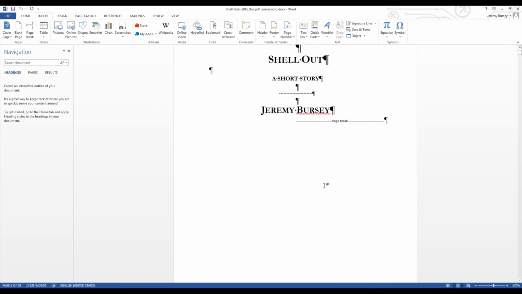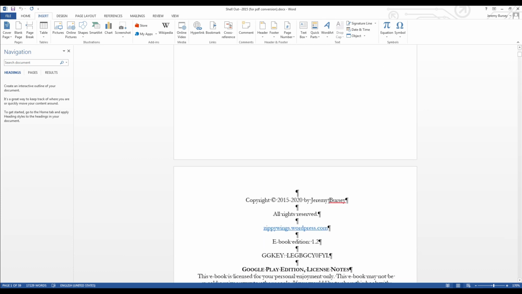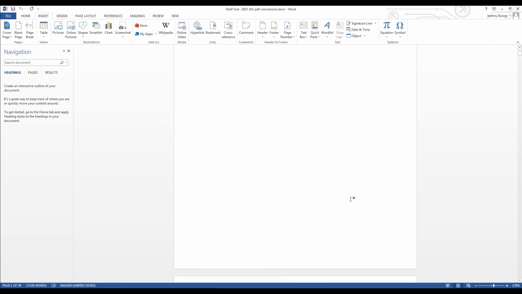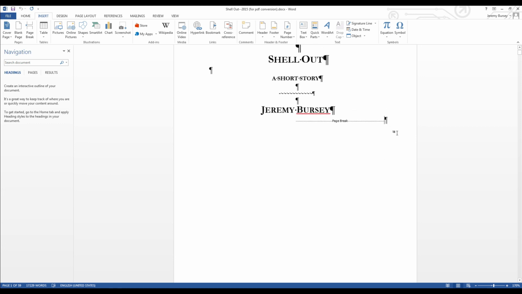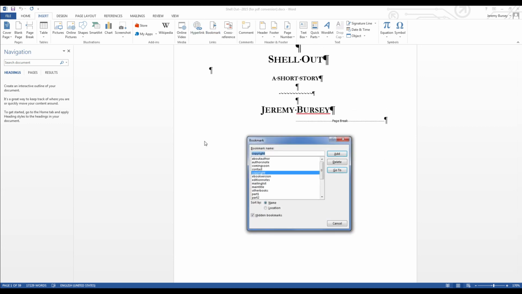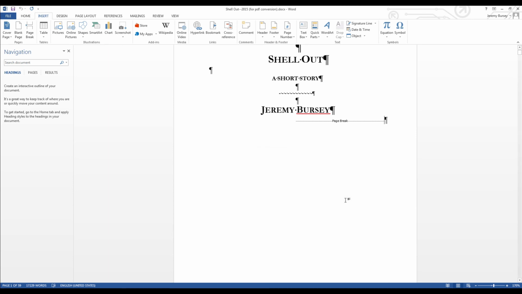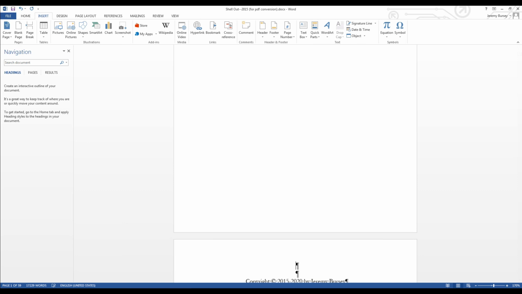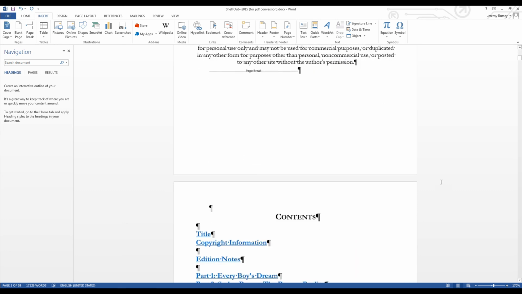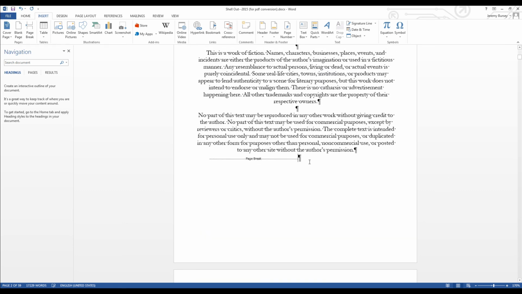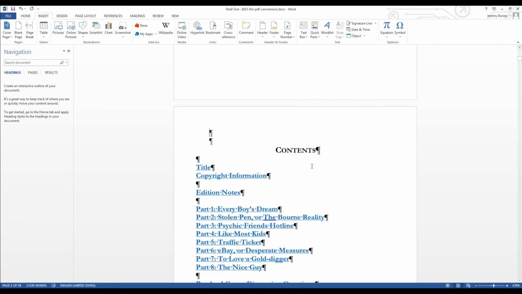So again, I want to reiterate: if you're converting from a doc format into a docx and you're going to use any of these systems, you definitely want to go through and fix everything. If I click here and go to bookmark, you'll see that it's actually got the right bookmark. The problem in this particular draft is that all of my top lines got pushed up. So if I just click on this for every section, it'll be fine. But I'm not going to do that, because I've already done that in my other documents.